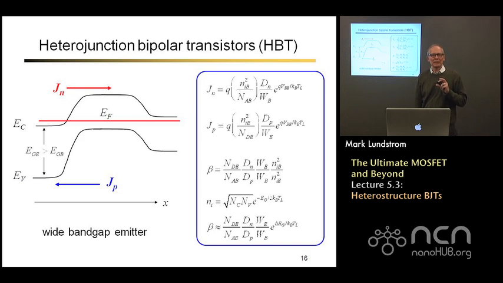That's not actually what people use it for. What people do use it for is to dope the base very heavily, which would normally give us a low gain, and then to offset that lower factor here with a band gap difference. That means we can get a moderate gain that we need for circuits, but we can have a very low base resistance, which leads to very good high frequency performance.